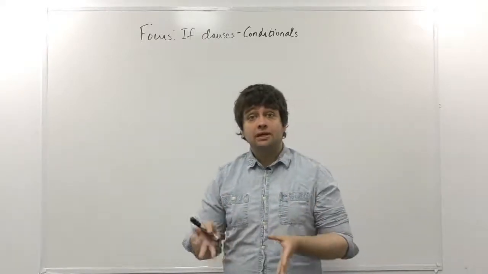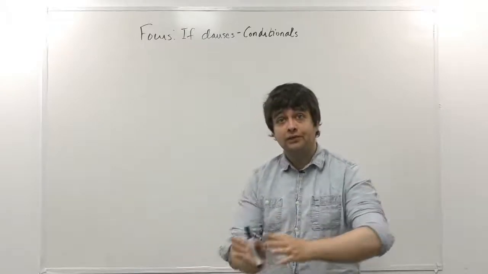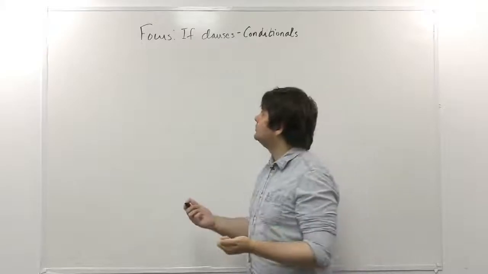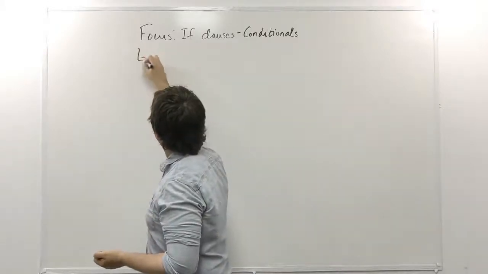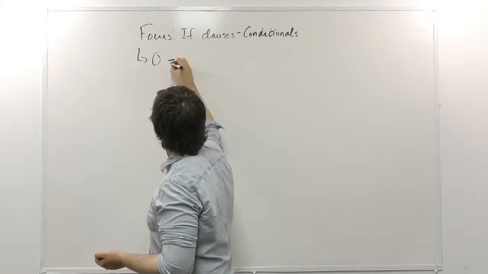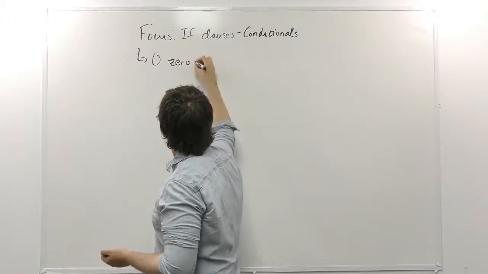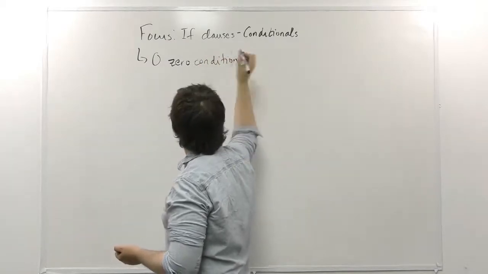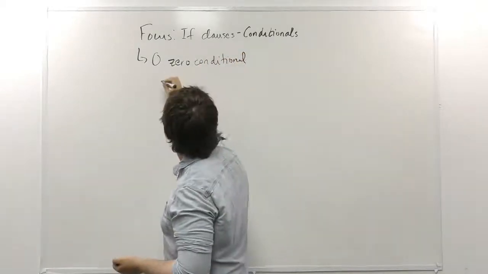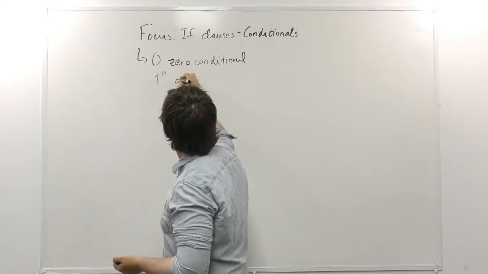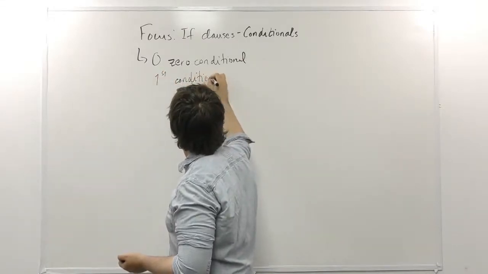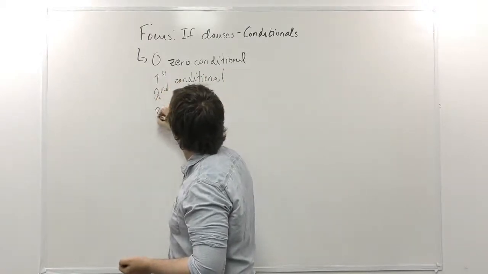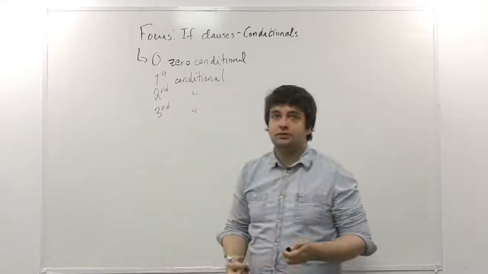Now, seeing as we had some technical issues, our first class might go into the second class, and our second class might go into the third class. We'll see how we do, right? But like I said, we have the zero conditional, that looks really messy, I don't know why. We have the first conditional, and we have the second and the third conditional, right?